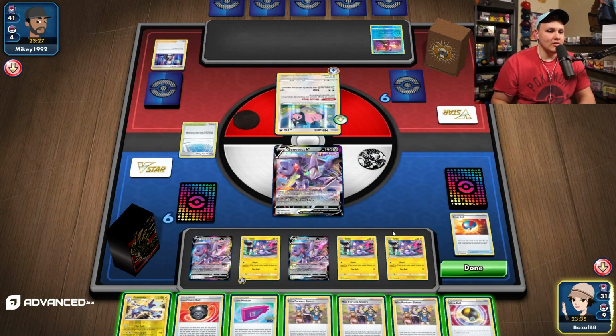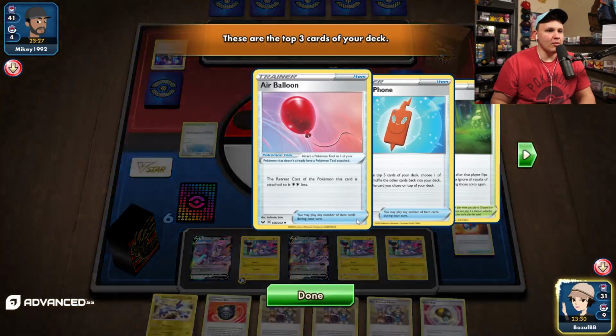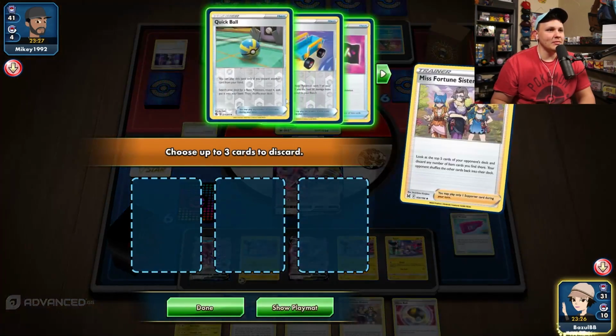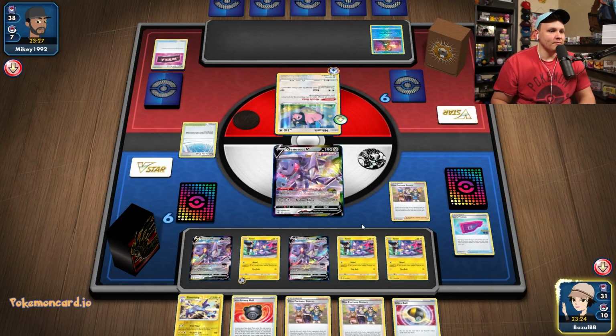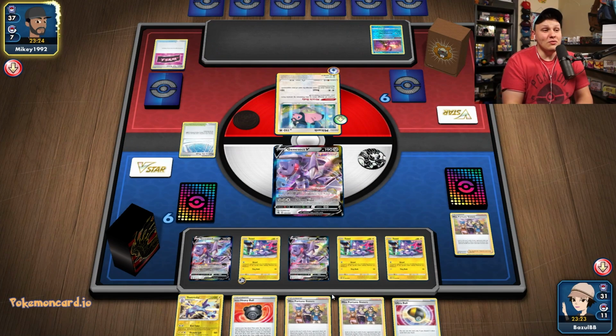Okay. I'll even go ahead and play a Lure Module. Maybe try and... Oh, those are some good top decks, to be honest. Okay. Misfortune Sisters, hit 3. Yeah, if we're both sitting here doing nothing, I feel like I'm currently at the advantage. So we do need to get a Glimwood Tangle eventually. I can't sit here forever, but a couple turns of nothing.